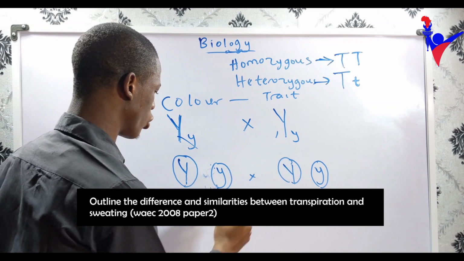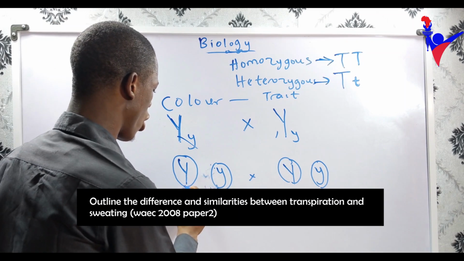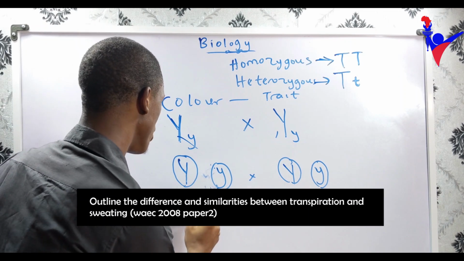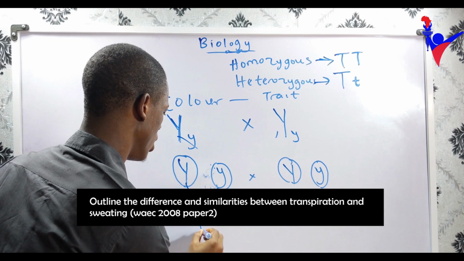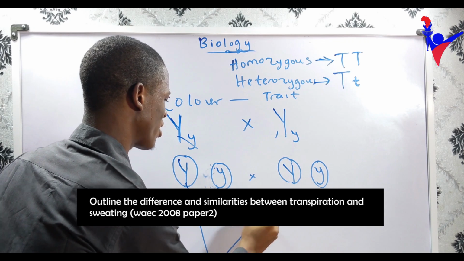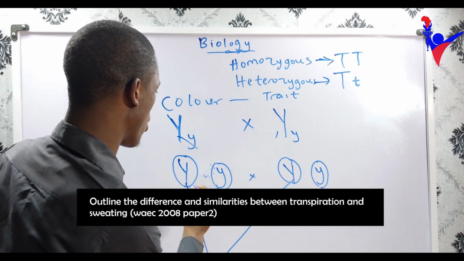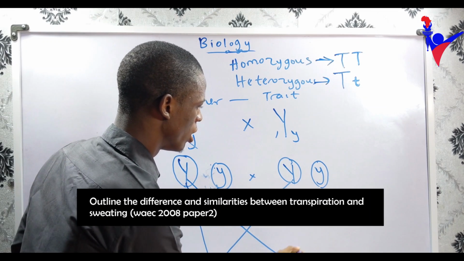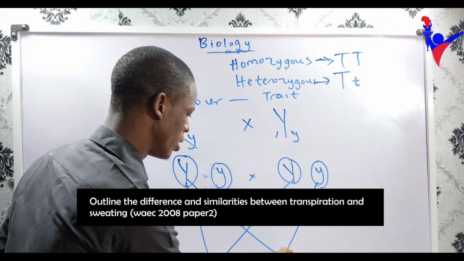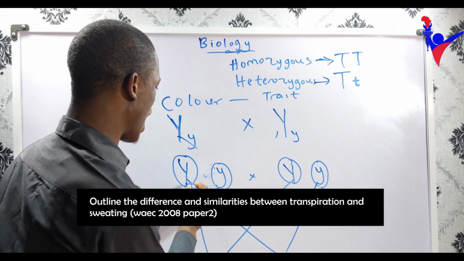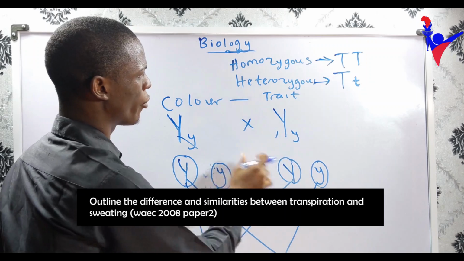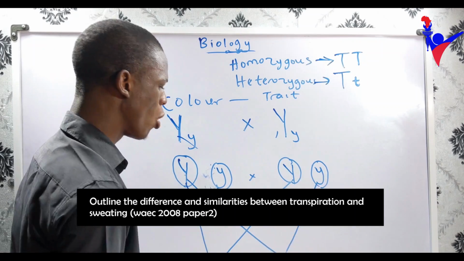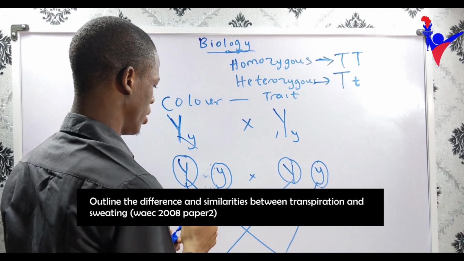So from here you get to cross. When you do your crossing very well, we have our Y crossing together with our Y, and we also have the same Y here. We'll cross it together with this, and when we have two Y coming together, from what I explained here, when you have the same traits, you have what? Homozygous. You have Y Y.